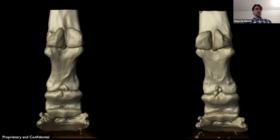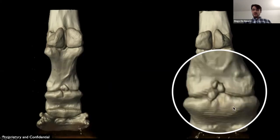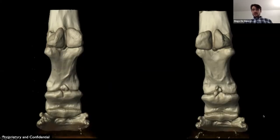This is a 3D reconstruction of both front distal limbs, and you see there's a large fragment on the left and multiple fragments on the right. The decision was made to surgically address the lesion in the right forelimb, since there was no lameness associated with the left forelimb. Arthroscopy was performed in the palmar pouch on the right front pastern joint, and two of these 3 large bone fragments were identified. We were able to visualize only 2 of those fragments. The debridement was performed, and the horse did very well after surgery.